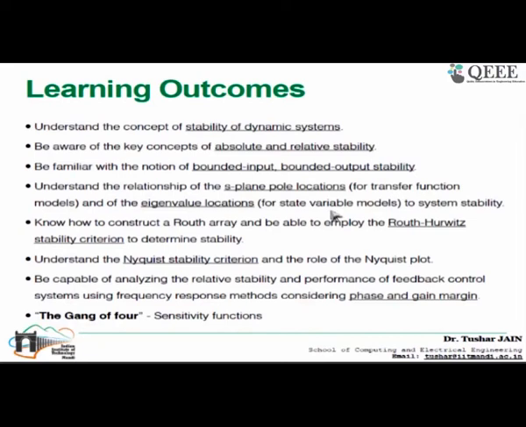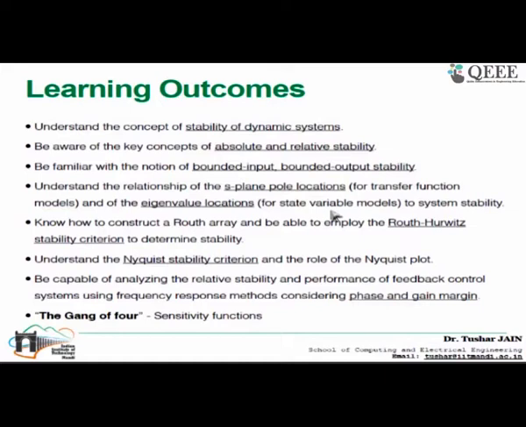The overall learning outcomes of these 6 hours of lectures are that you would be able to understand the concept of basic stability of dynamical systems, how you define it and how you compute it. You would be aware of the key concepts of absolute and relative stability. We will also see when you say that a system is marginally stable. You would also be familiar with the notion of bounded input, bounded output stability.